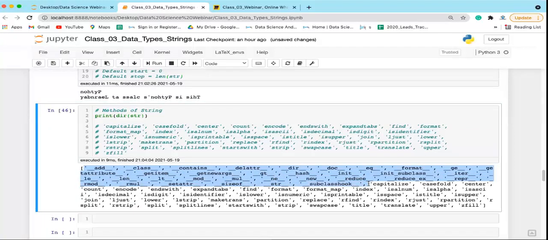Today I discussed that these methods which are starting and ending with double underscore are the built-in methods. Union and intersection are not available on this. They are available on the set data type, and we are not going to discuss the set data type. That is not in this syllabus, because set is not used a lot in the industry. There are a few things we need to skip, as we cannot learn everything.